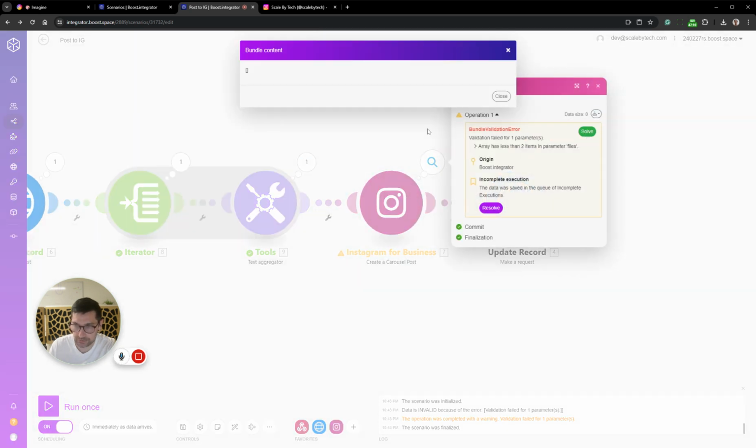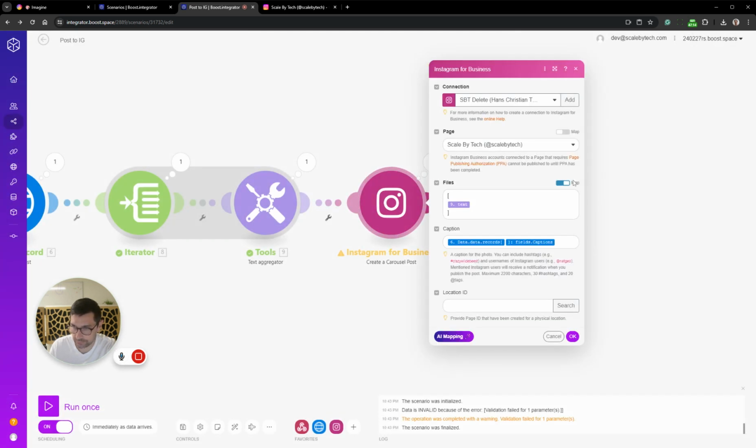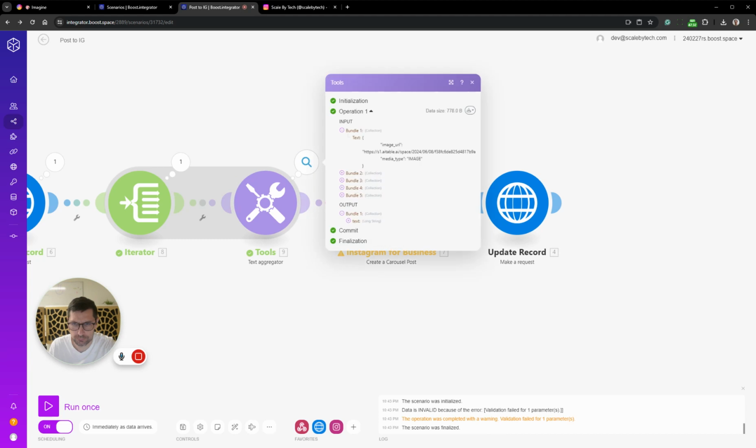I would like to download the input. Why didn't that work? Files. Okay. This is where it should work, but I don't know why it doesn't.